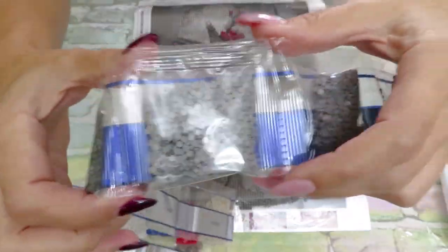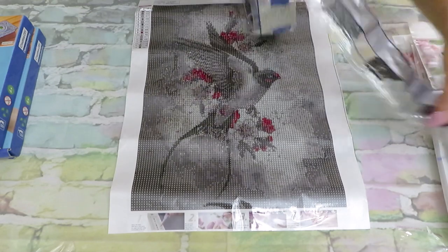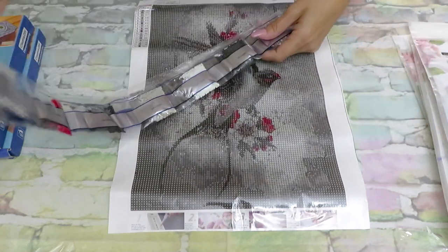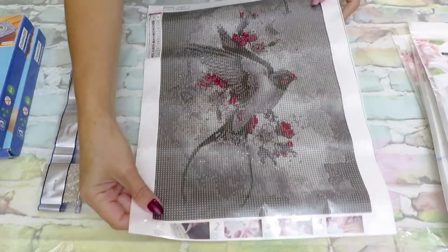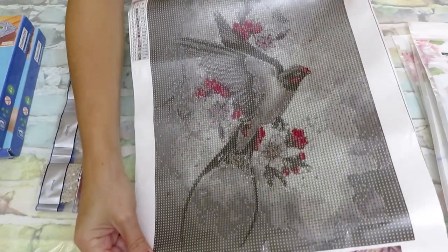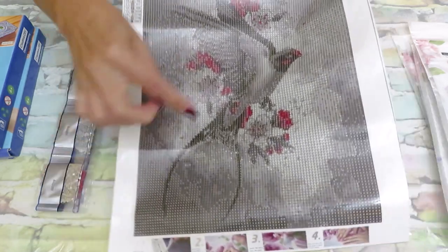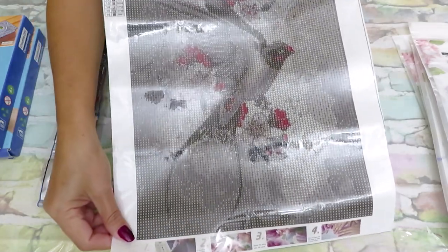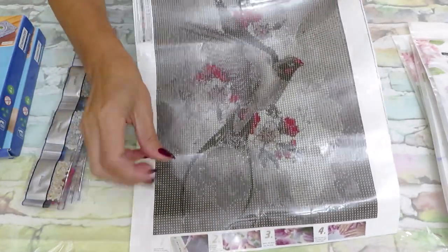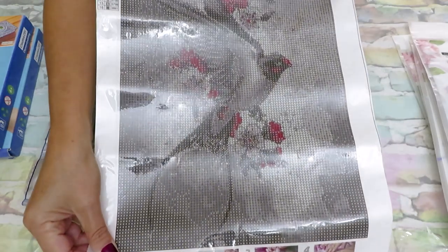I think for the true color, you want to go to the website and actually look at a thumbnail of this picture. I thought it looks really pretty to me. Not sure how many of you would like this kind of bird. I think it's a very elegant bird on here with open wings and this specific tail that they have. Almost like a Twizzlers, you know, you want to pinch it together. I think it's pretty.